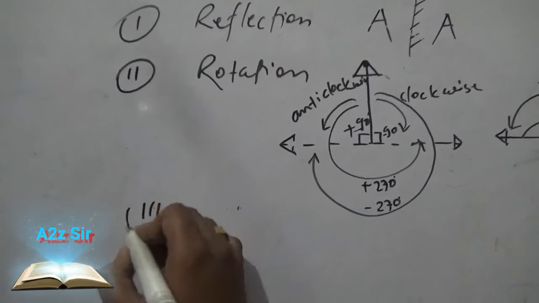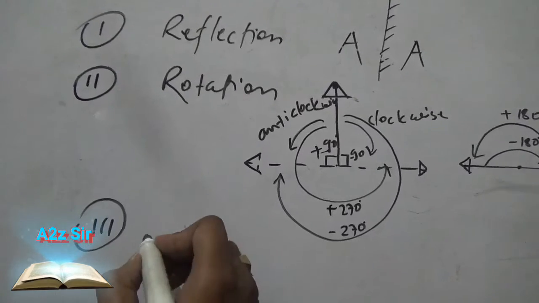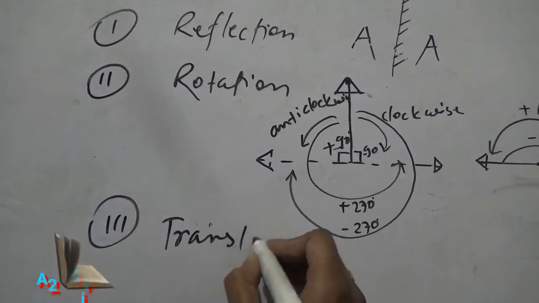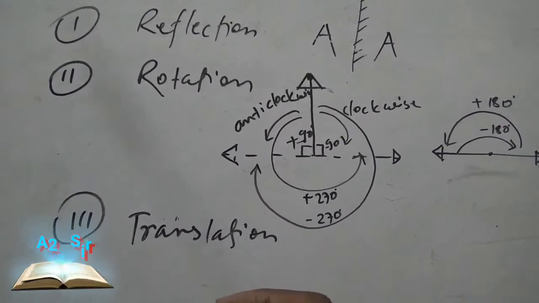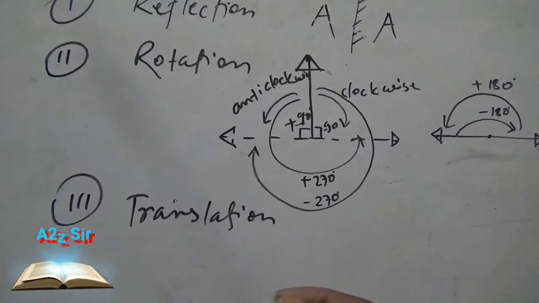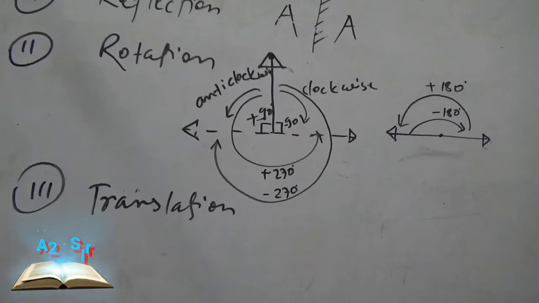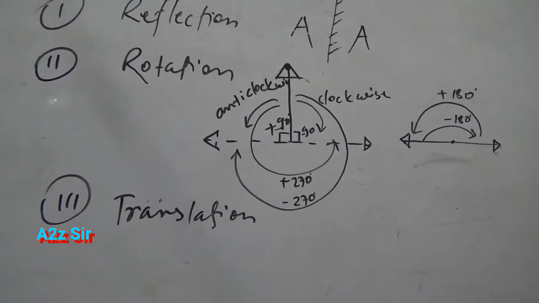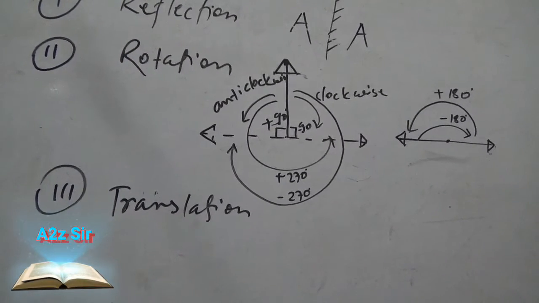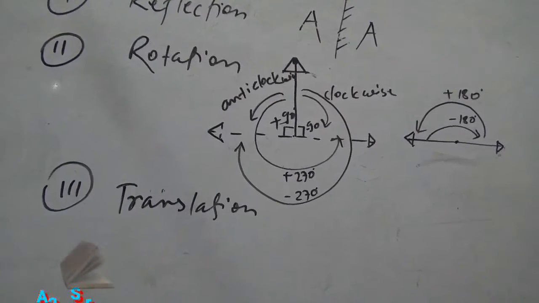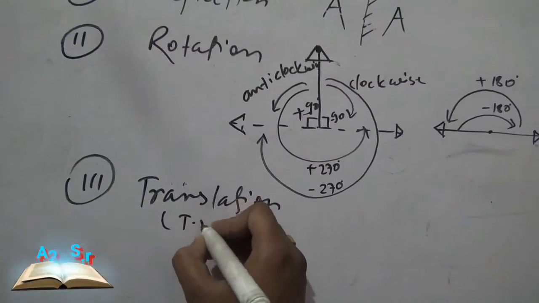And the third option is translation. In translation we use a little bit of vector, and which direction, in how many distance it covers, to transform one object to another form, or it is translated from where to where. It is totally related with the translation, and it is a little bit of vector effect. That's why in short we also use the term translation vector.